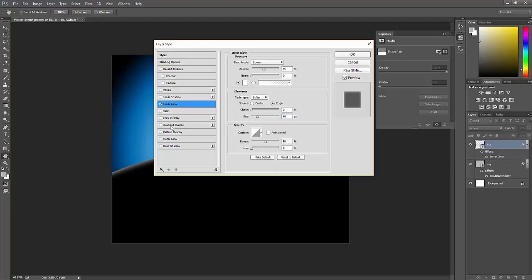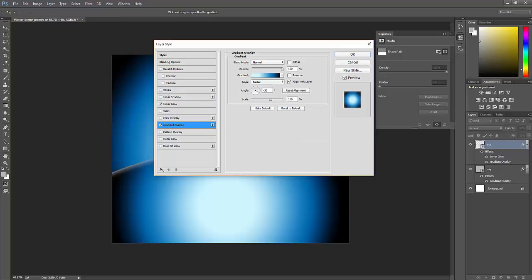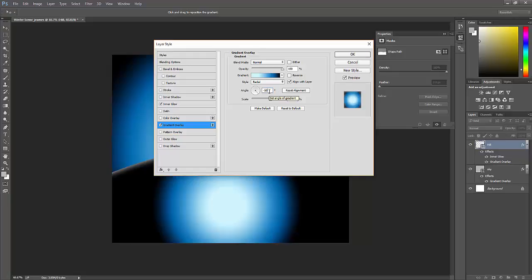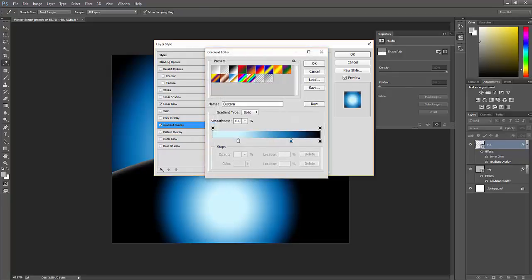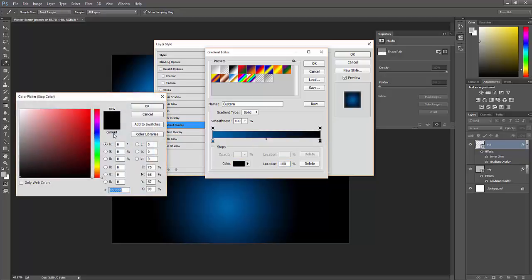I'm going to go down and do a gradient overlay again. So I'll turn that on and click on it. We're going to leave pretty much things the same. I'm going to change the angle to about 50. And I'm going to open up the gradient. I only need a couple of stops this time. So I'm going to click on that and delete it, and delete that one. Now I only really need these two stops. We're going to make this one sort of dark, and this one, instead of being black this time, we want a lighter blue color.